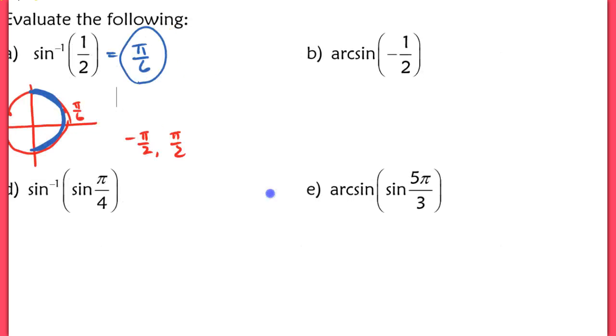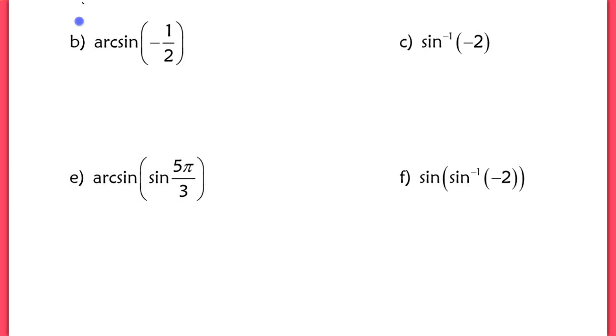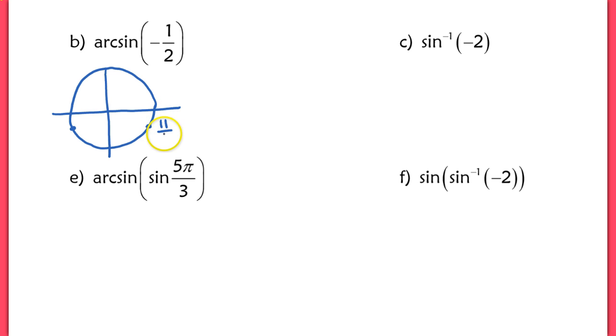So let's try the next one, arc sine of negative 1/2. Again, this question is asking, what is the arc or angle measure that will give you a sine of negative 1/2? Now that occurs in two spots on your unit circle, just like the previous question. This is the low point for the sine, so this is closest to the x-axis. We've got two points where we have a negative value for sine, and they're both in the pi over 6 family. This one is 11 pi over 6, because it's just shy of 2 pi, and this one here is just greater than pi, so that would make it 7 pi over 6.